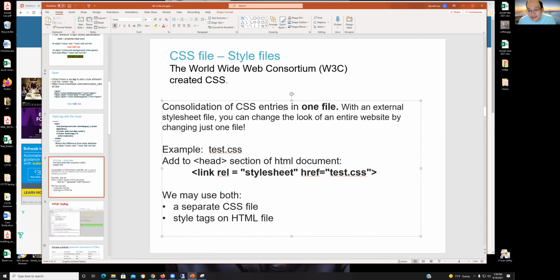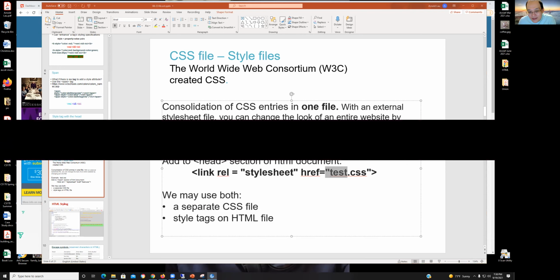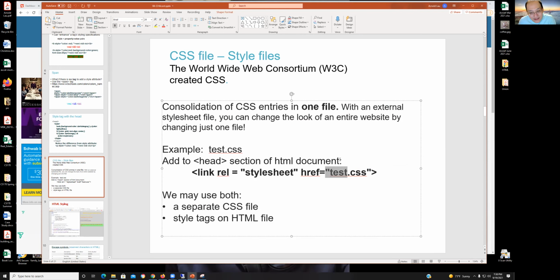So you take all your CSS entries into one file, and then let's say you have 5 pages, 10 pages, 100 pages. All they have to do is load up this one style sheet, and they're going to have all the same behavior, right? It saves you a ton of time. And if you decide you want to change the look and feel of something, you can change it all over the place in just one shot. You'll change it here, and then any page that looks at it is going to change. So it's pretty useful when you're managing a very big website, let's say.